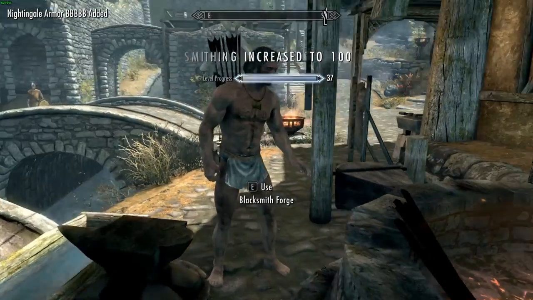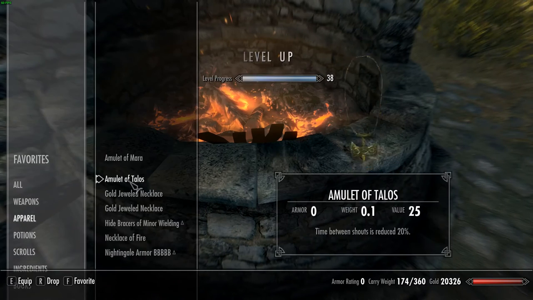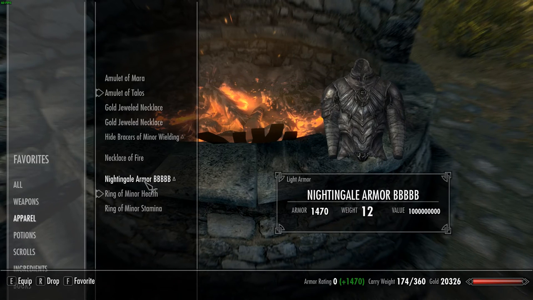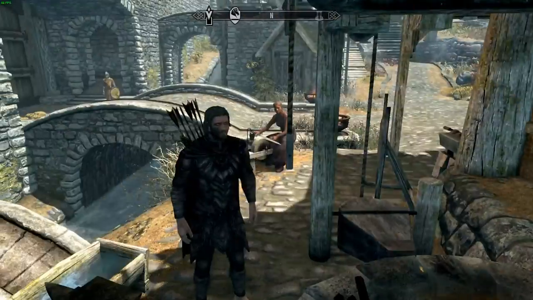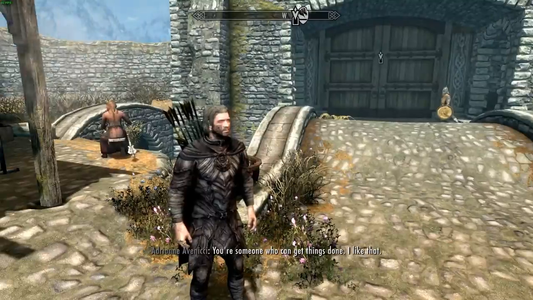So do that. Quit smithing. Into the inventory. Apparel. There it is. Look, Nightingale armor, 5Bs. There he is. Let's run into the sunlight. There he is wearing it.